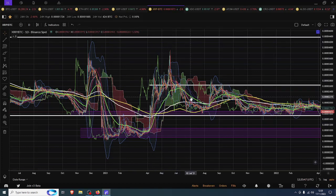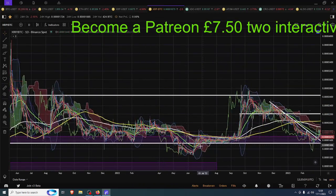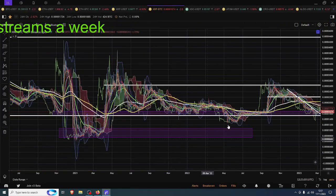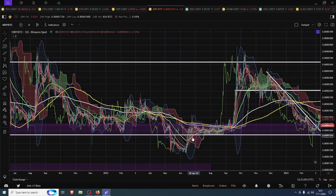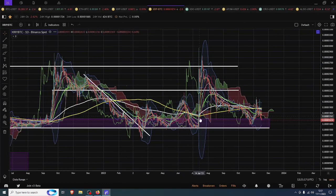back down. Reaction to it, back down. Reaction at the top, reaction at the bottom, to the top, to the bottom, to the top. It's a relatively decent area, not without risk. There's always risk involved, but generally any dip down lower than this is absolutely worthy of a buy. And this is a Bitcoin pair, so again reaccumulated within it. Moon time, all the way back down into it. Reaction time, reaction time.